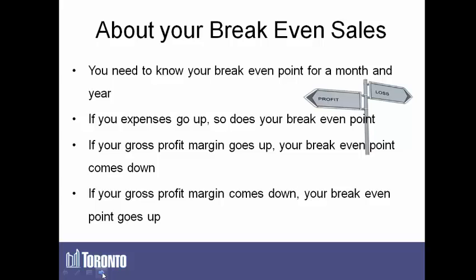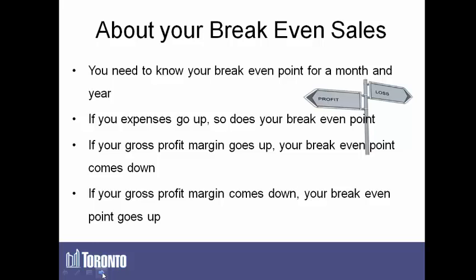If you're a very seasonal business, actually your break-even for a year will be more important than every month because it may vary. But you need to know how much sales you need to generate to survive every month and every year. Understand that if your expenses go up, so does your break-even. So be aware of this. You want to make sure that you control your expenses. If your gross profit margin goes up, your break-even comes down. So don't be afraid to make profit on your products, because then that'll give you a number lower to achieve.